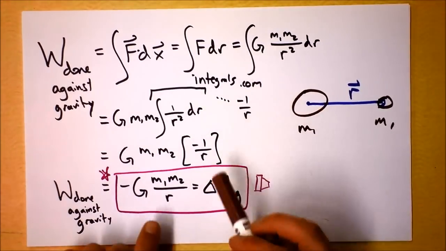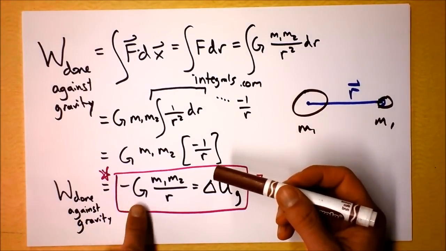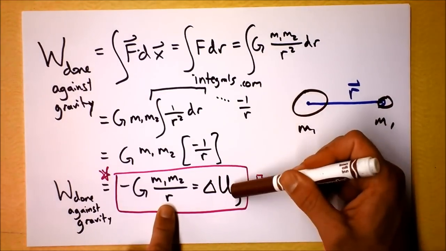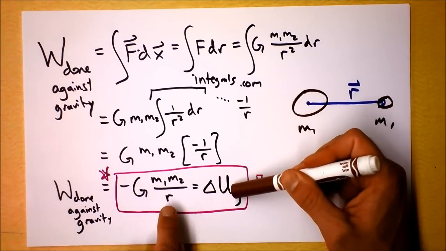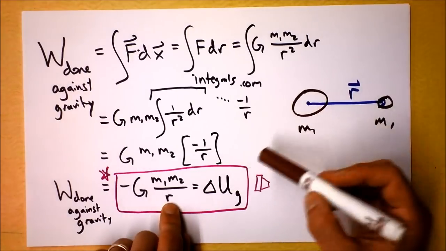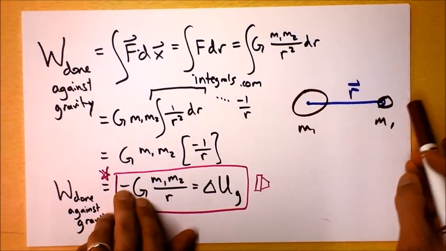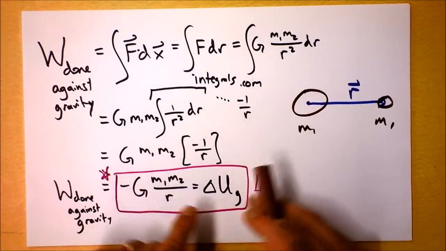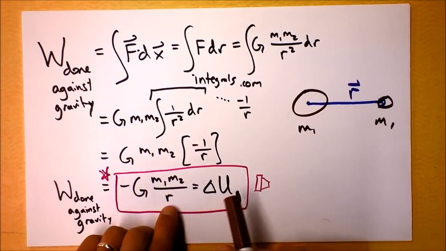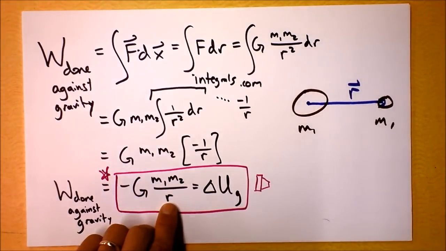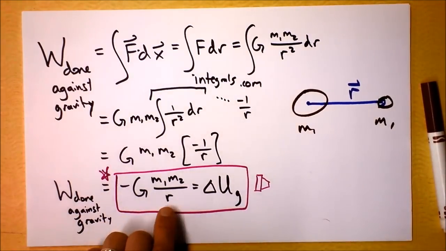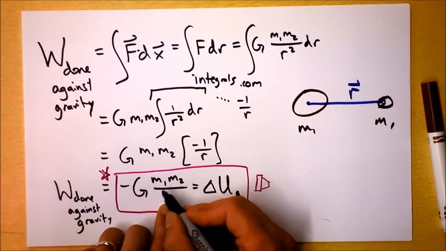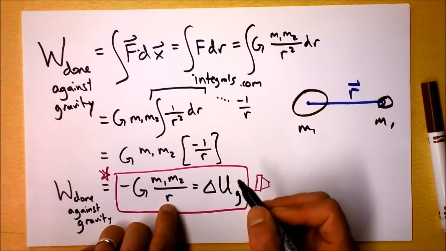Let's think about what this means. This says that the work done against gravity is negative at every distance. Gravitational potential energy is always negative. That makes sense. I guess what this negative sign is saying is it's a bound system. It doesn't have enough energy to escape and actually be free to go to an infinite r. Now this energy becomes zero. Gravitational potential energy becomes zero when r is infinity.